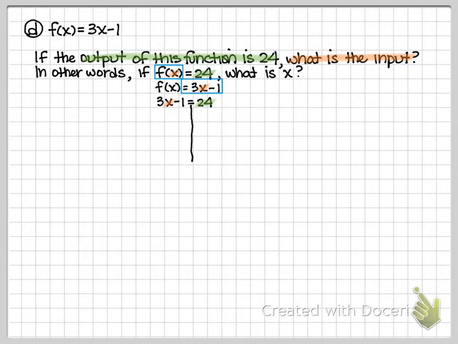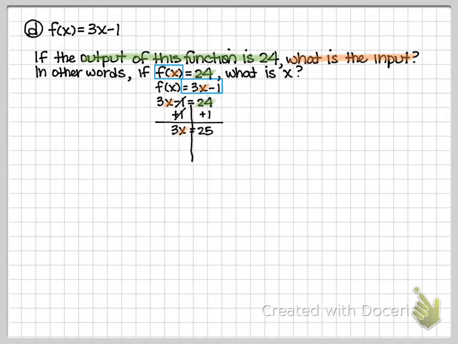Typically, not all the time, but typically, we do reverse order of operations to get the x by itself. So in this case, I'm going to have to move the 1 or get rid of the 1. So if I'm subtracting 1 right now, to get rid of it, I'm going to add it. So I'm going to add 1 to each side. I stacked the negative 1 and the positive 1 on top of each other so that when I add straight down, I get 0. That's my goal. So negative 1 plus 1 is 0. So just pairs. The only thing I have left over here now is 3x. Notice I still have the x. That's important. On the other side, I'm going to go ahead and add the 24 and the 1.